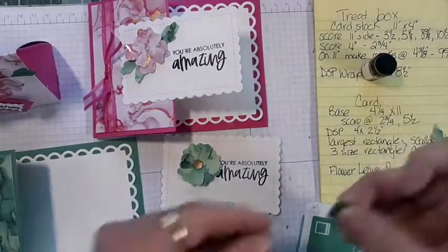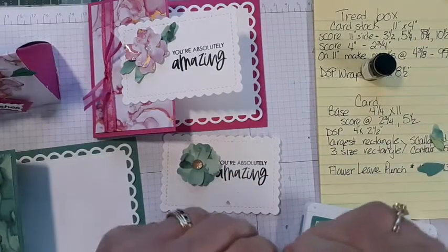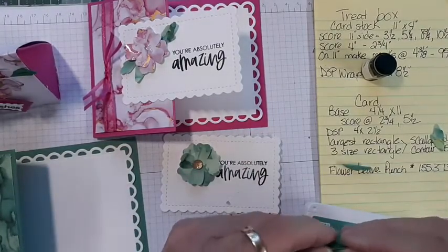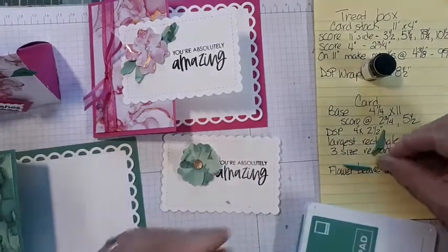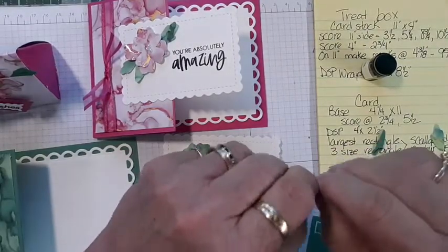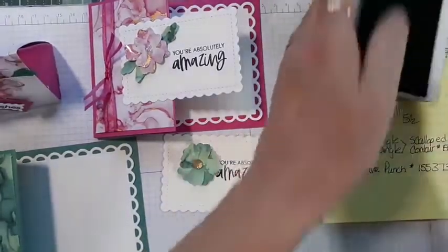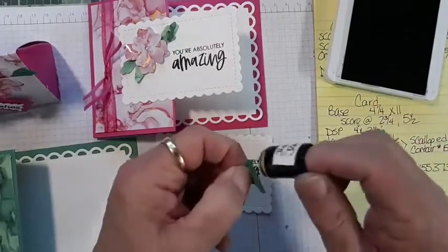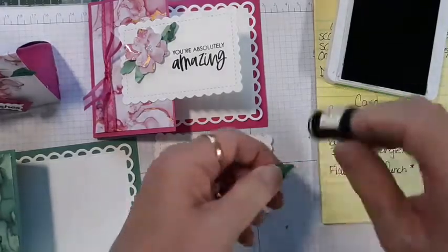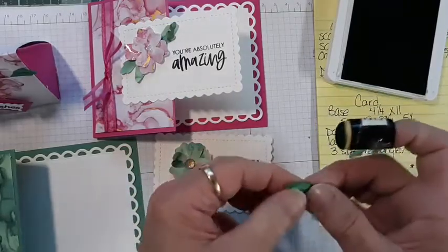But I'm a texture gal, so I just take my leaves. I'm not fussy. I fold them in half. I use an odd number. It's always much more appealing to the eye. So I'm just folding them in half with my hands. Then I'm taking a dauber and some ink to add a little color. First I'm going to go down the center. Then I'm going to sponge around the ends, maybe a little bit heavier on my tip. So I call it flicking color.